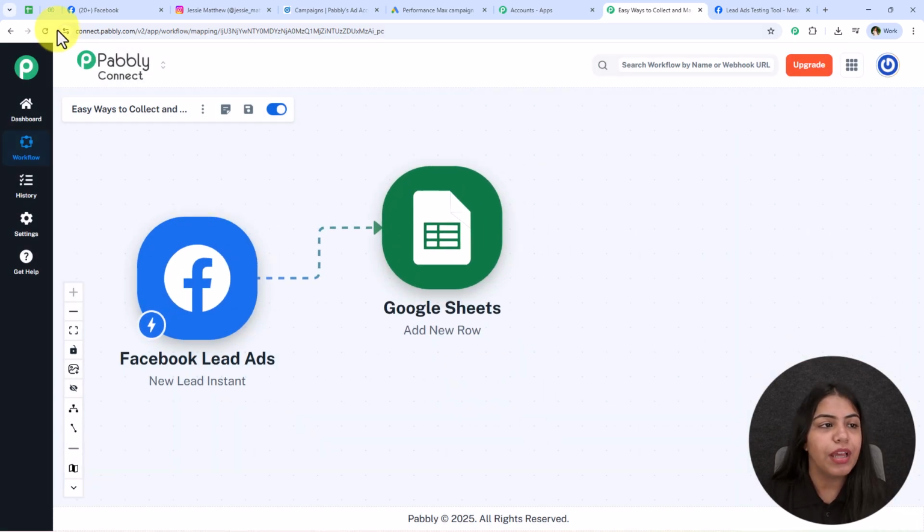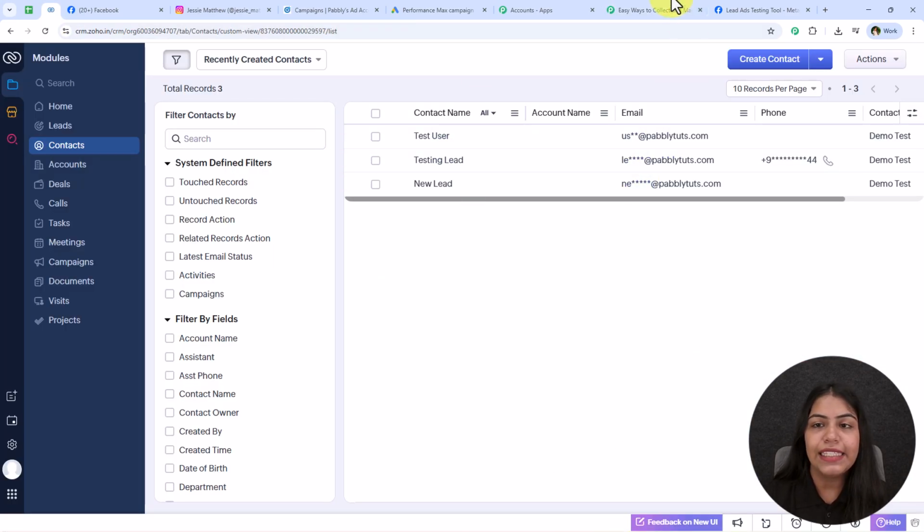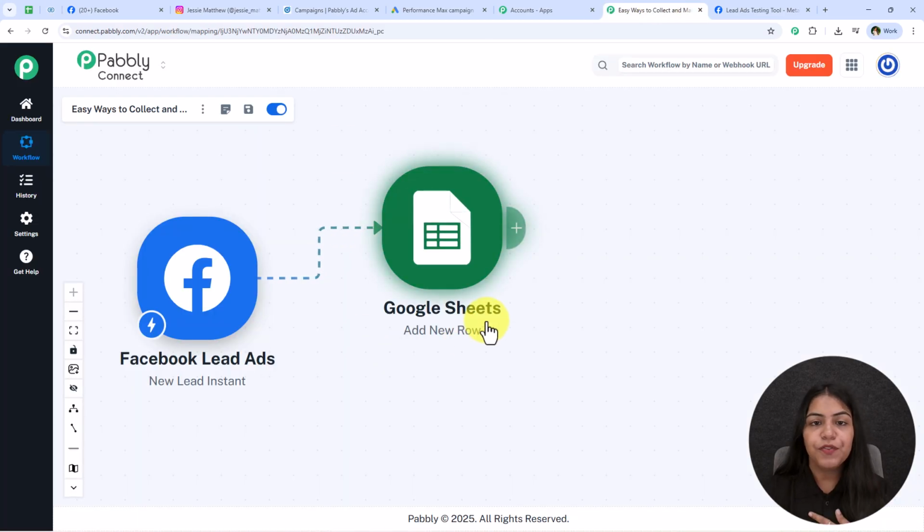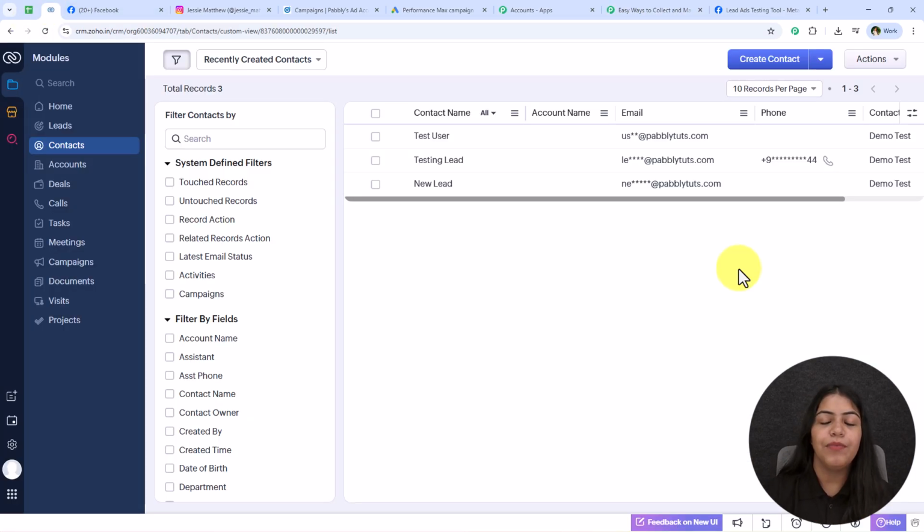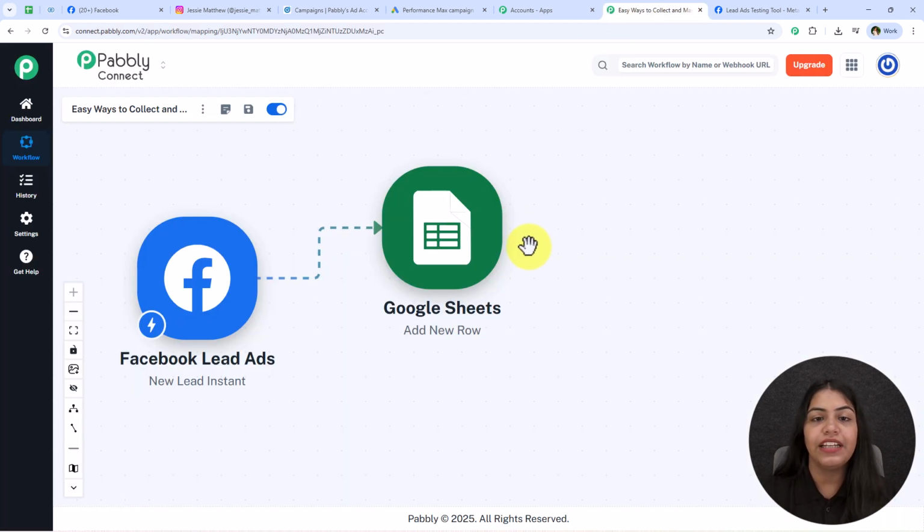And now further what I'm going to do is add the lead details into my CRM. So for me, the CRM is Zoho CRM. I'm using Zoho CRM for my business. You can use any other CRM too, HubSpot, Salesforce, Pabbly supports most of them. And again, I'll mention that a video tutorial has been given on the YouTube channel for most of the CRMs. You can check yours, which you're using for your own business. I'm going to use Zoho CRM.